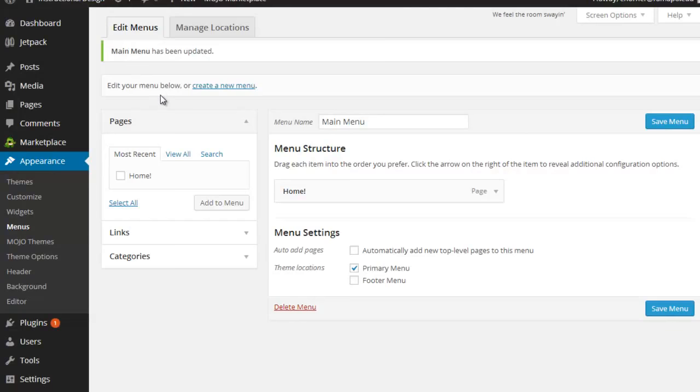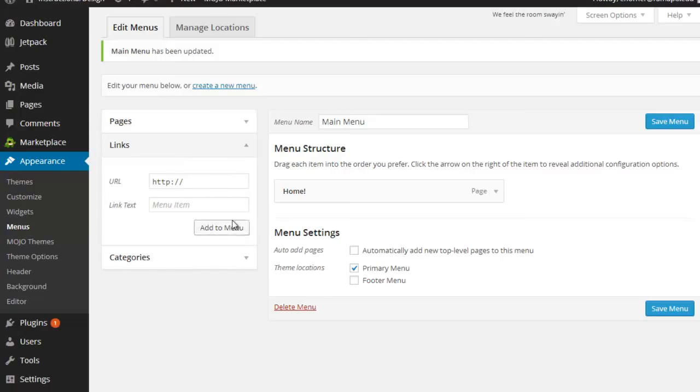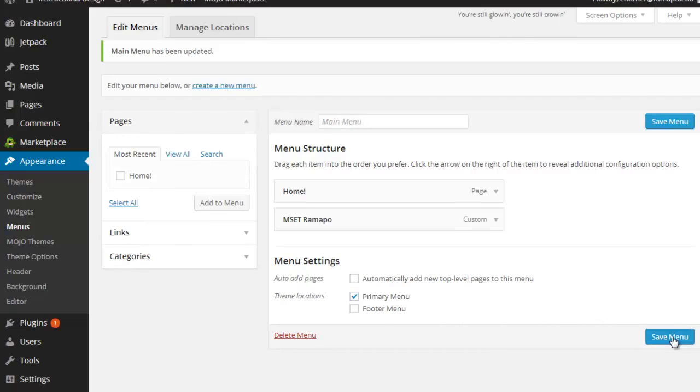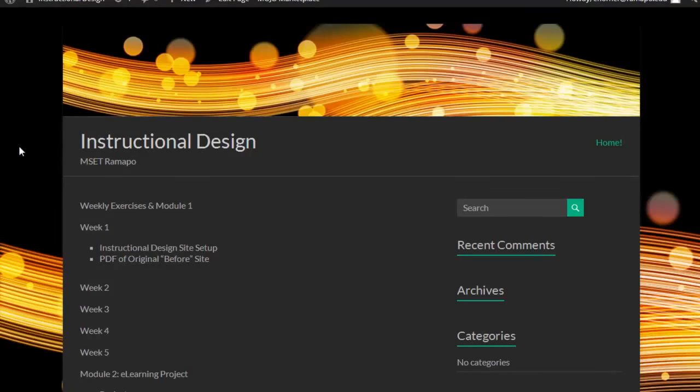The next thing that I want you to create here, if you recollect, this has to have a link to its home page, but I also want you to create a link back to your primary website. So to do that, I'm going to go under Link, and you're going to simply type in your web address, and it must start with HTTP. For my sample, I'm going to take us back to the Ramapo site, and I need to give it a name. And once I've got the web address correct and I've got a link name in there, that name is important to punctuate, spell, capitalize correctly. I'm going to click Add to Menu. I'm going to click on Save Menu. And once again, I can pop over here and take a look at this. And here's my newly created hyperlink here.